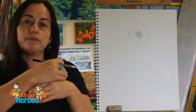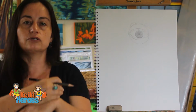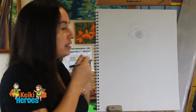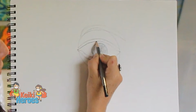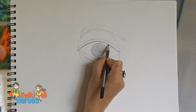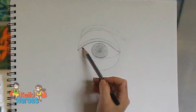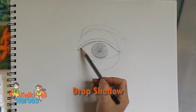Anytime you have something lapping something else, you create a shadow line. See that? You create a line in which darkness appears. You have two things butting up against each other, they create darkness. So this upper lid sitting on top of your eyeball should get a little bit of oomph. It's not mascara, it's just a little bit of that sort of shadow. Right beneath that, you're going to go lighter and you're going to create a little drop shadow.